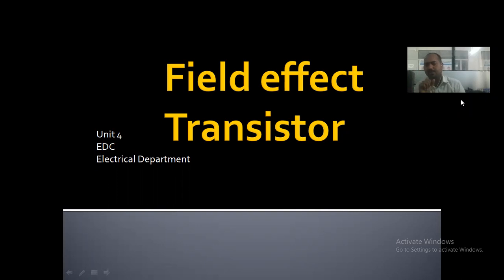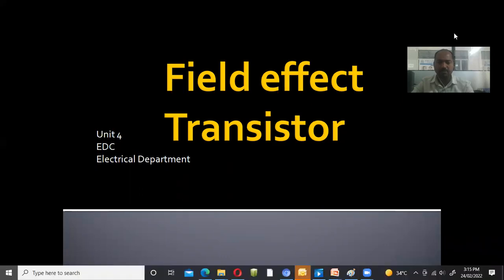And because of some advantages of the field effect transistor, in industry applications we prefer the field effect transistor over your transistor. We have seen in the first chapter, the transistor related chapter, all the things with respect to the transistor. Now we have seen the field effect transistor basically, and you will draw the diagram of it and see the difference between them.